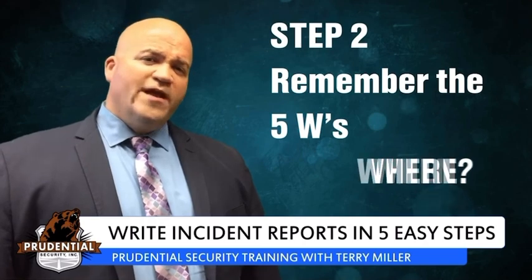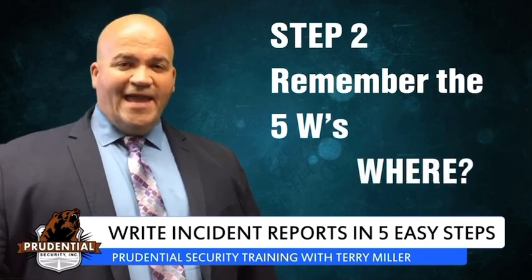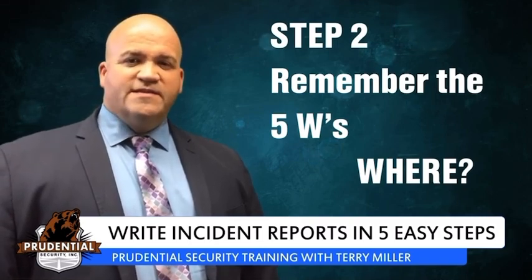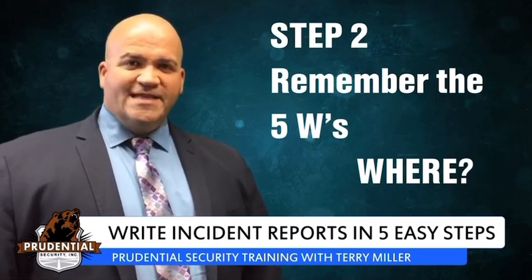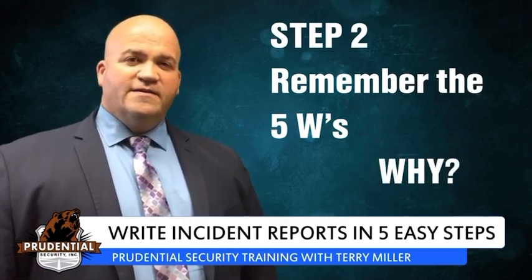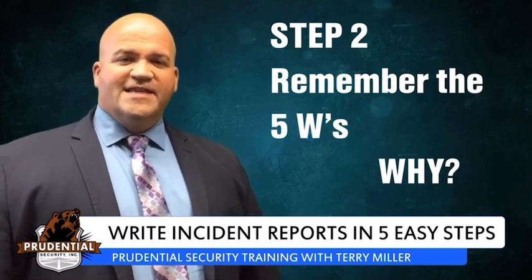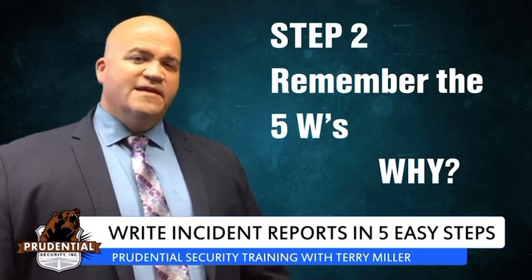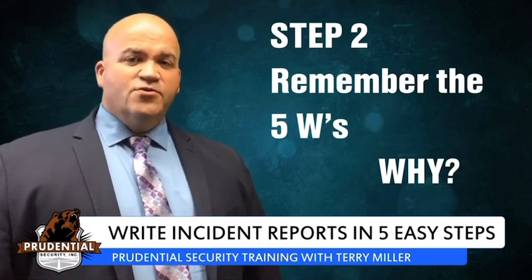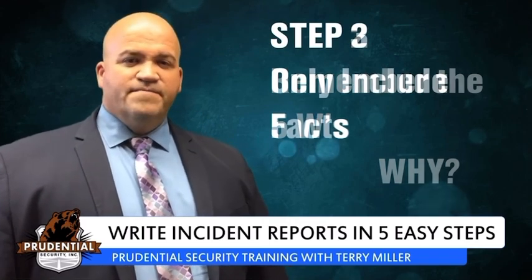The fourth being where. Where exactly did the incident take place? Include addresses or use details about nearby objects or buildings. Be as precise as possible. And the fifth is why. This is generally not as important of a fact unless you heard someone say something explaining their actions. It's best not to speculate. Your job is to stick to the clear, indisputable facts.